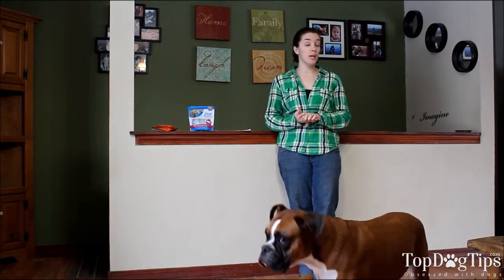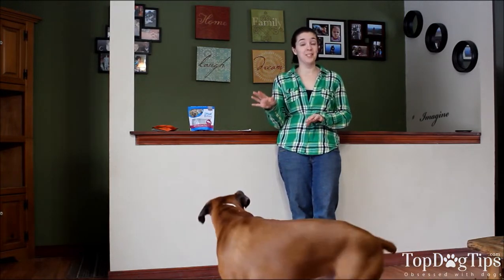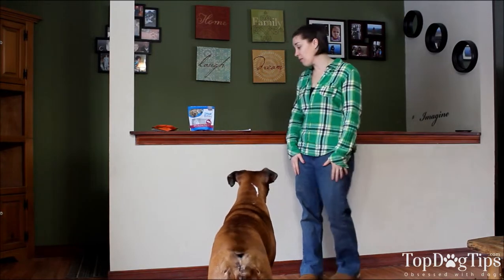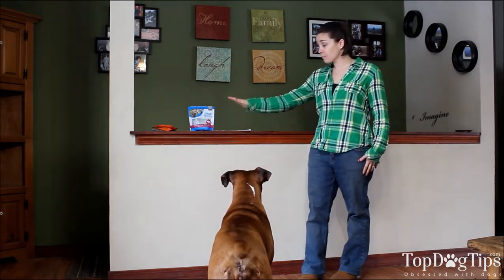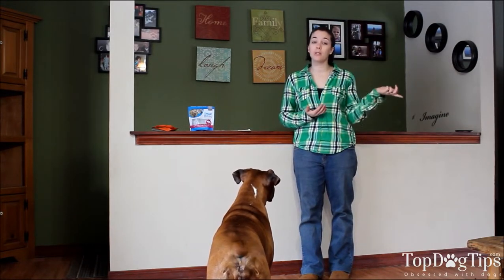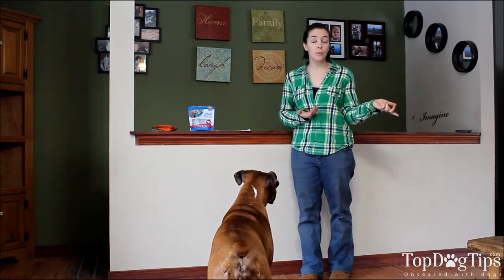Again, with the salmon, they have a very, very strong fishy odor, and our cats actually went crazy for those too. So if you have a multi-pet household, these are going to be great for those too. So those are all the products that we were sent as far as the treats. Again, you can see the food review that I did earlier in the week.